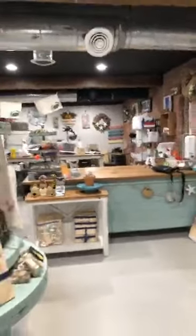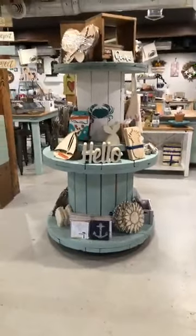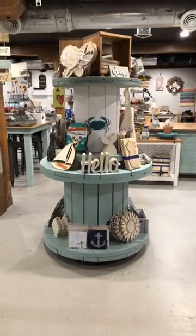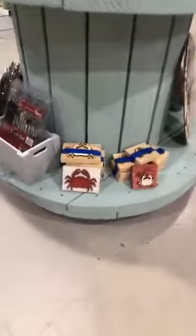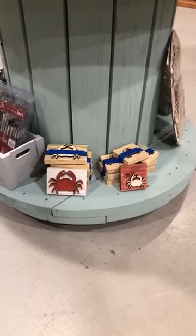So then I'm going to back up — ignore that back table, that's our get-it-together space. Now we've moved our little spool over here. You guys know this used to be the greenery bar and now it holds goodies. We've got all kinds of stuff on here — things you've seen, nothing new until we get to wherever my Hampton people are. We've got some cute little crab signs we're getting ready to put out there — those turned out super cute. Everything's up here and easy to get to.